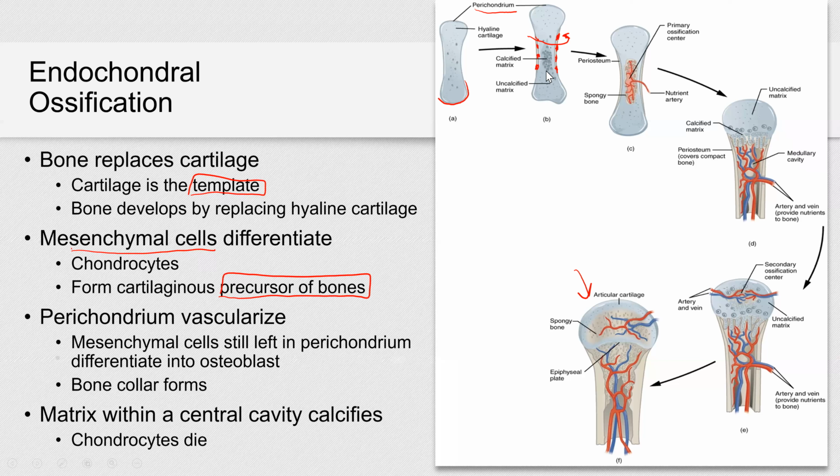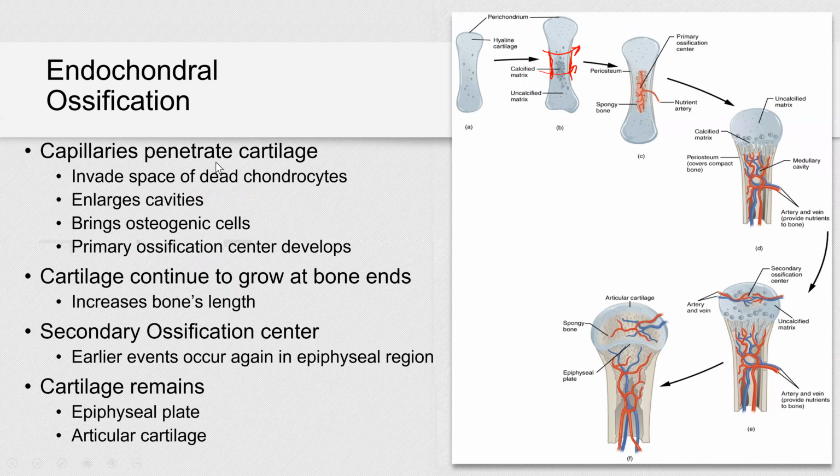Well, when we have calcium, this area becomes really hard. So we have minerals depositing, and the chondrocytes start dying. Interesting, right? They deposit this calcium and they start dying because of that. And when those chondrocytes die, we have a cavity. What happens next is embryonic blood vessels grow towards this area. Your chondrocytes are dead, so blood vessels bring here the osteoprogenitor cells. It says here, capillaries penetrate cartilage. So here we have penetration of this cartilage by capillaries.